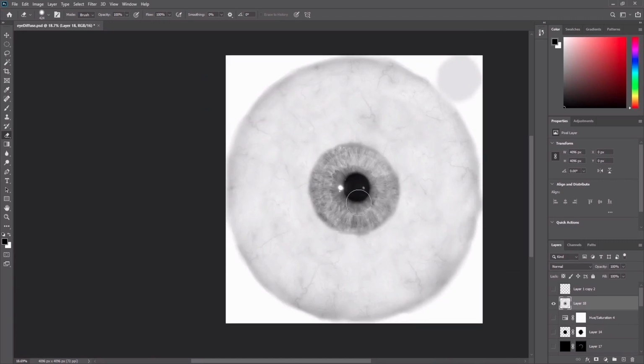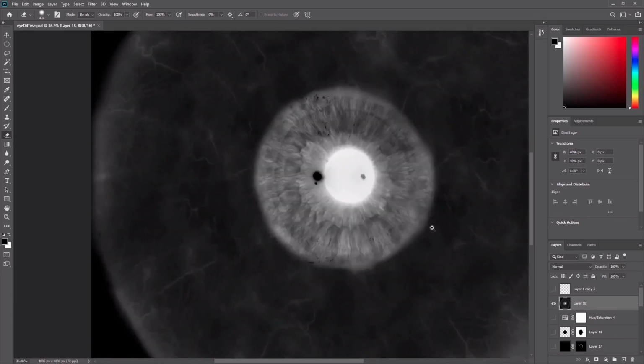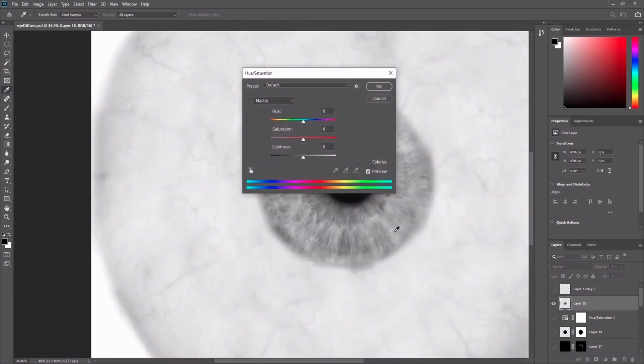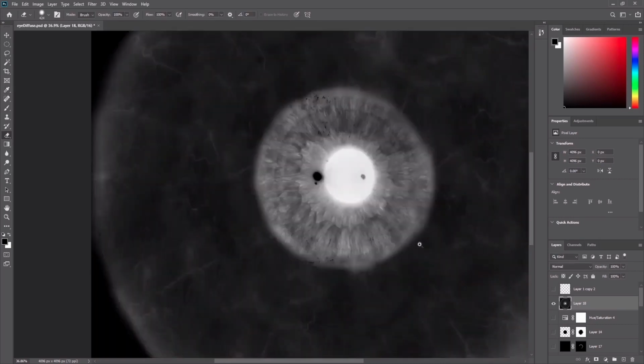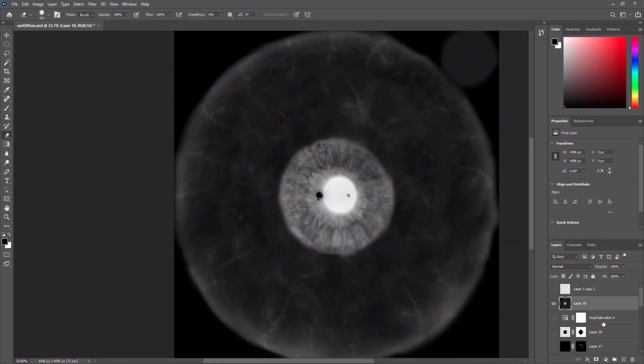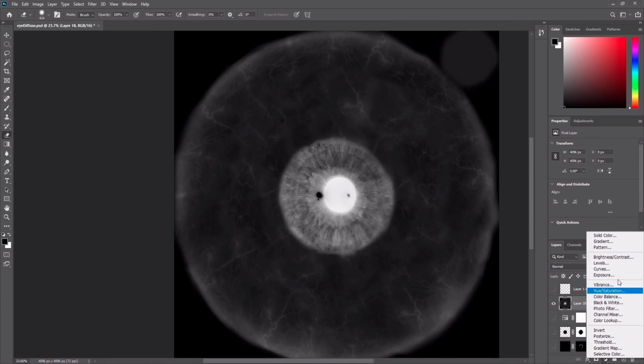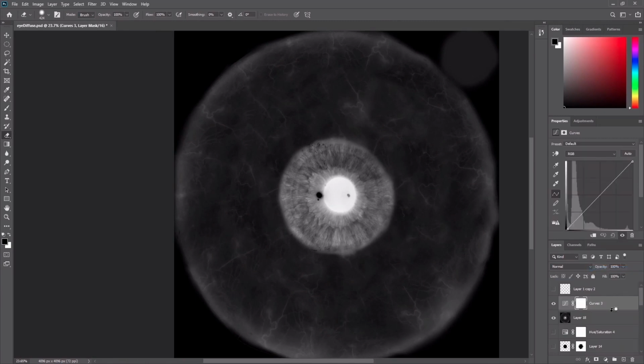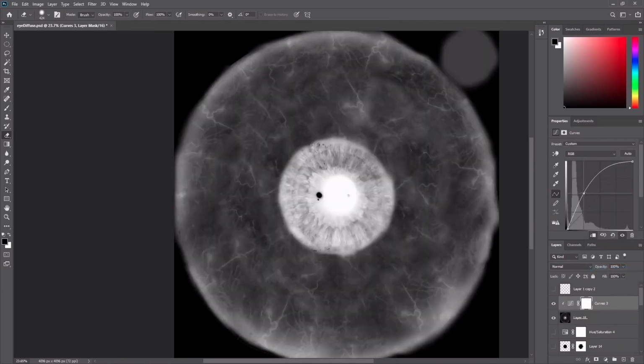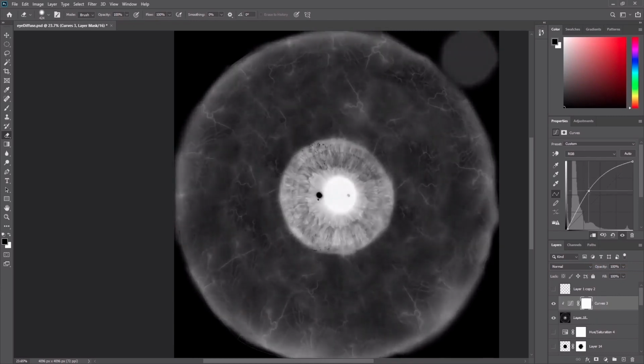We're not going to see this center because we have a separate iris texture, so I can simply import this texture, and this is what I got. So Control I to import texture, and from here I can use some curves to turn it up again.